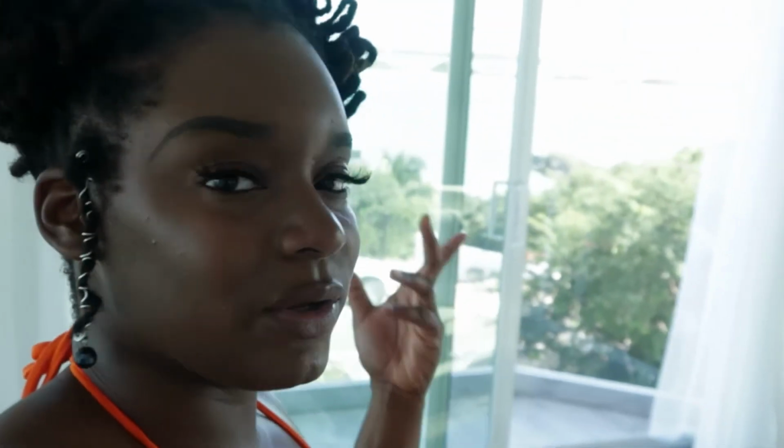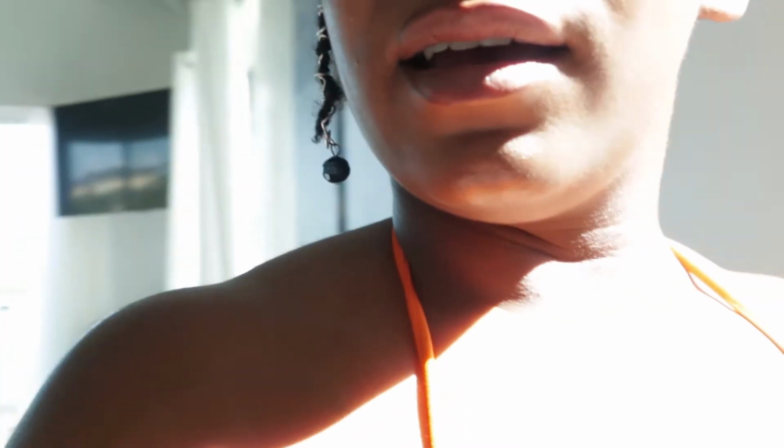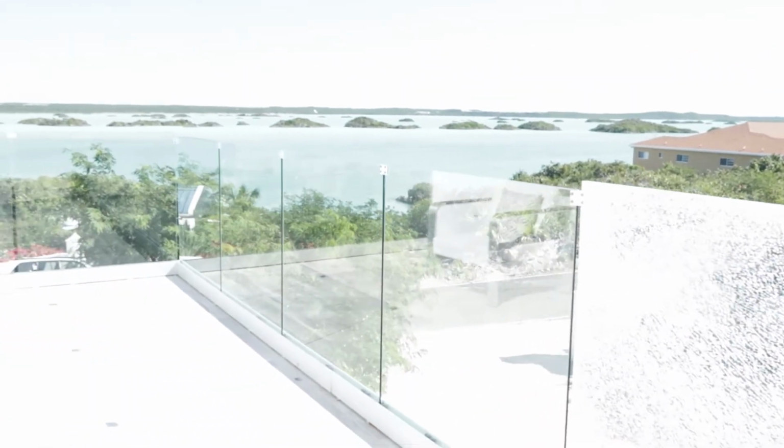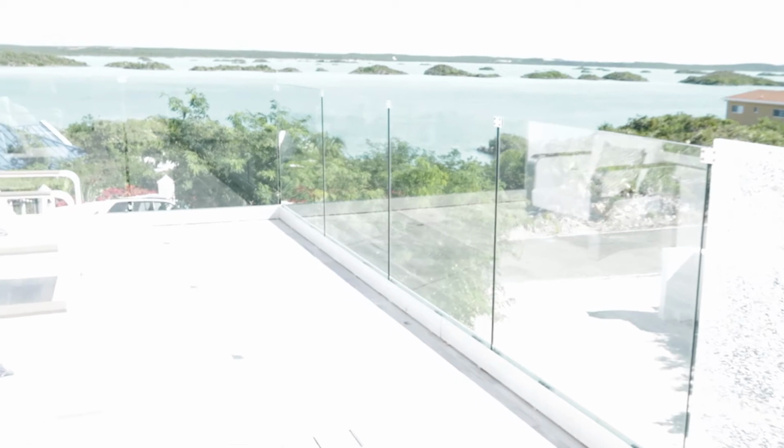All right, so I was gonna show you guys this balcony, but there's really not much to see. What you see is what you get. It's small, it gives a good view, and that's about it. So I'm gonna show you guys the last seating area that we have in this Airbnb. It's next to the bathroom, and we just walk out the door. It is sunny out here. All right, so this is actually where tomorrow I'm gonna be doing my yoga, doing my stretches. Tomorrow morning, this is gonna be my spot.